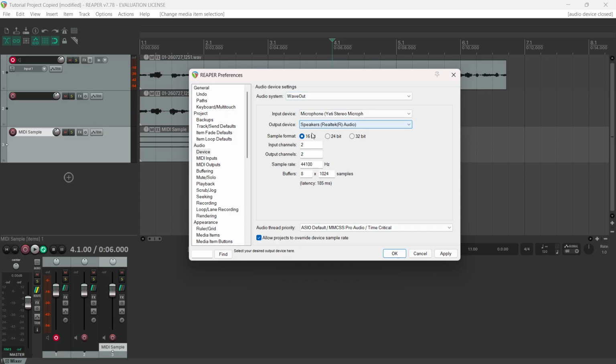But if you're using this wave out over here, you could also change these buffers. For example, you can try to change it from 8 here to 4 like this. It's going to change the latency as well. You can change this second one to something like 256 or maybe 128 or even less if your computer can handle that. If you hear popping and crackling when you're recording, it means you have to increase that a bit. So that's essentially how to do this. Then hit the apply and OK buttons and you are good to go.